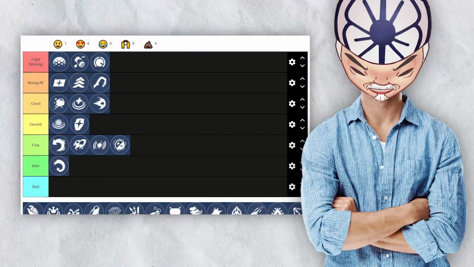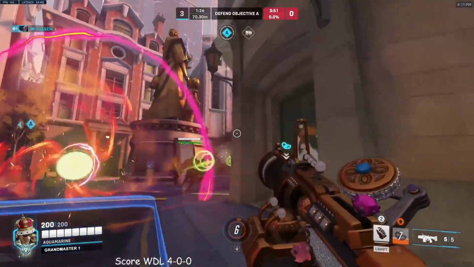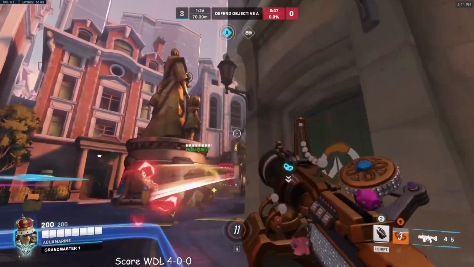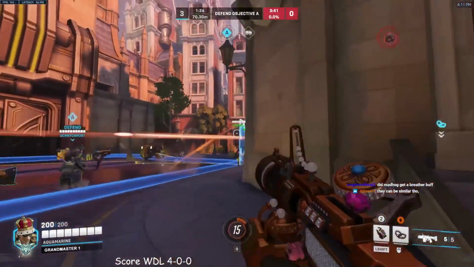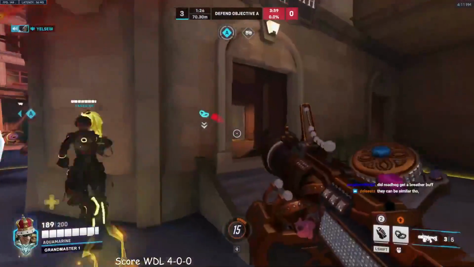It's whatever. Junkrat mine. His mines. Now these are actually pretty good because it helps his one-shot combo. It gives him mobility as well. So mobility, one-shot combo. Yeah, I think that it's decent. I think it's actually, is it good? I think it's good. Yeah, I'm gonna put it in good tier.